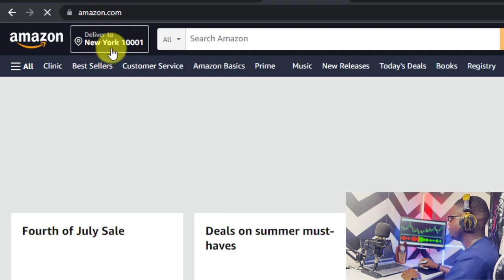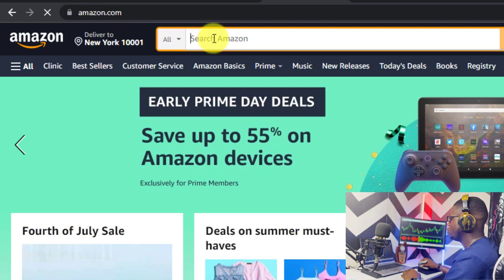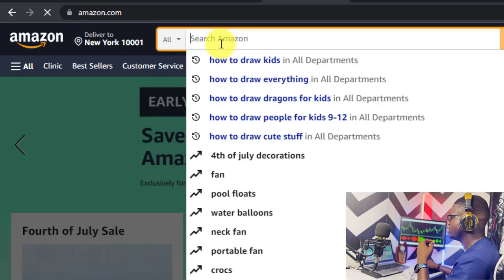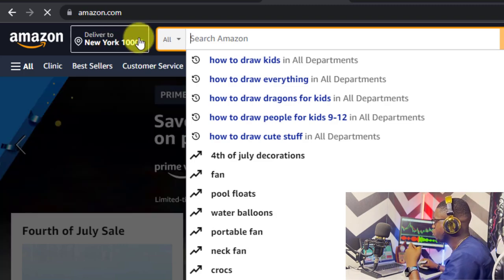You see this part that used to say delivered to Nigeria has actually been changed to New York, right? Now when we search, it's going to be showing us results as if we're in New York, since the major market, the big market, is actually in the US. So that's why we are using this particular strategy. So make sure you do that.